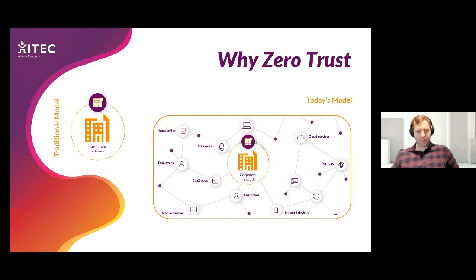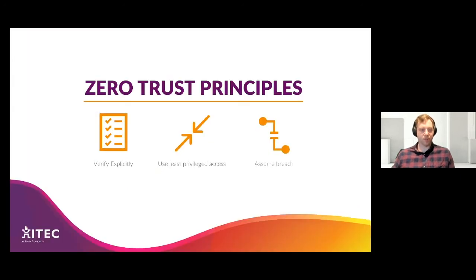With the wider attack vector, we've had to change the way we think about things and how we protect that data. So from a Zero Trust perspective, we moved to our Zero Trust principles. Zero Trust changes the old assumptions of trusting your employees, trusting your privileged users, and assuming that you would know when you're breached. We've had to change these assumptions and think along the lines of these new principles. We've got three: verify explicitly, use least privileged access, and assume breach.